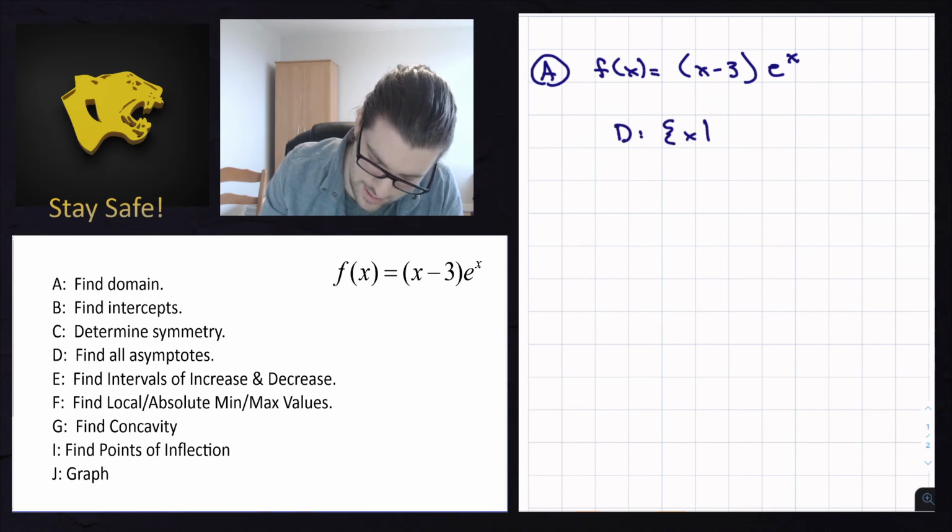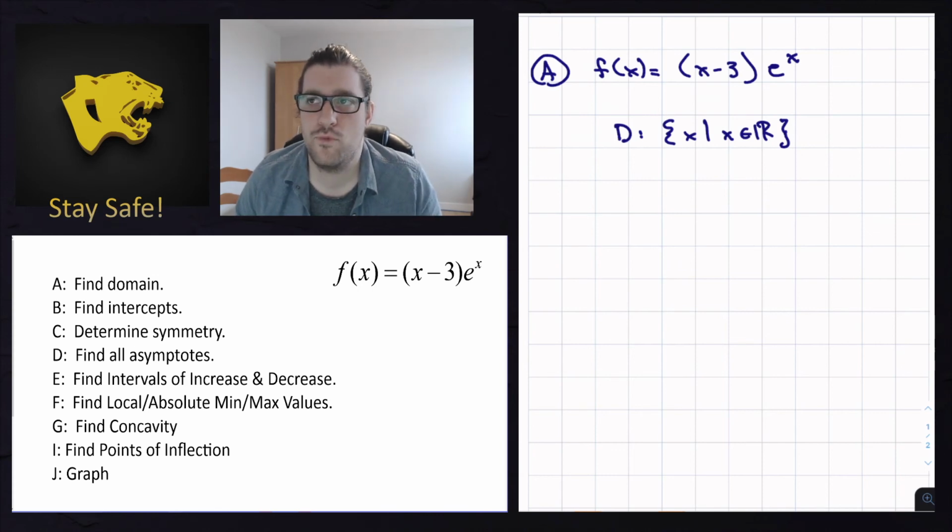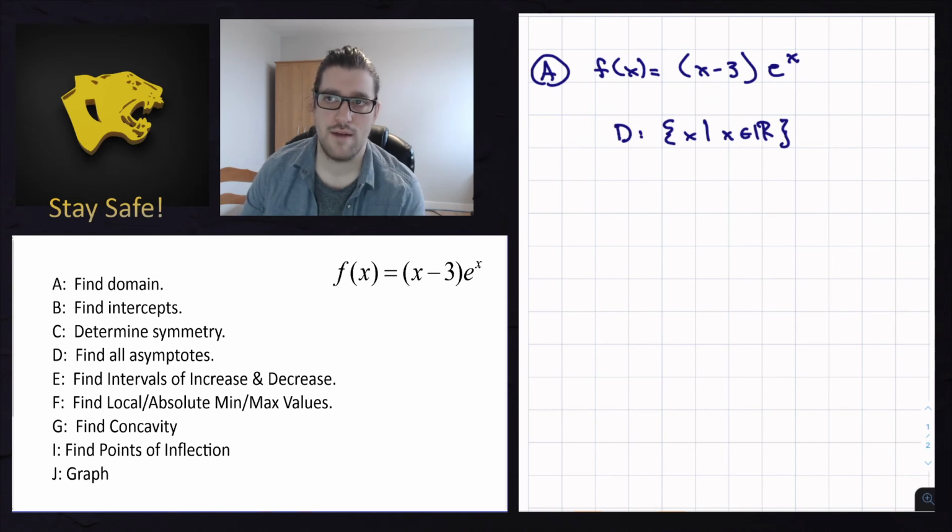So I'll just write down that that's what the domain is. That is our first piece of information here. That's important because when we go to find our intervals of increase and decrease, as well as our intervals of concavity, we are going to be testing around zeros for the appropriate derivative, but we also have to test around anywhere where we have a discontinuity of some sort on our original function.